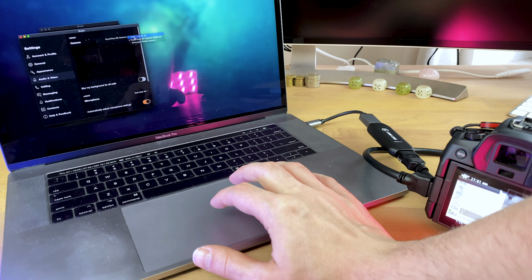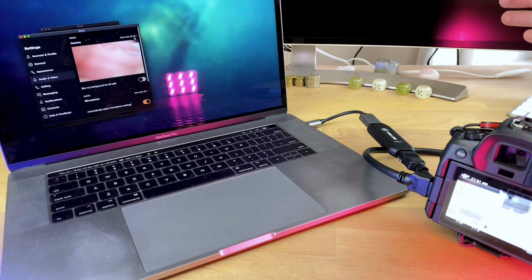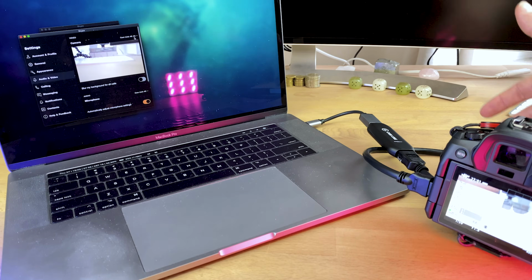But this is all plug and play, so you can actually do this while all these devices are already turned on. Now it's most likely that your computer, at least if you're on a Mac, is going to just recognize everything and it starts working. Now if we go into Skype, for example, into the audio and video settings, then you can see that you now have a Cam Link to choose from. And that setup, you can already use this camera in your next Skype call.